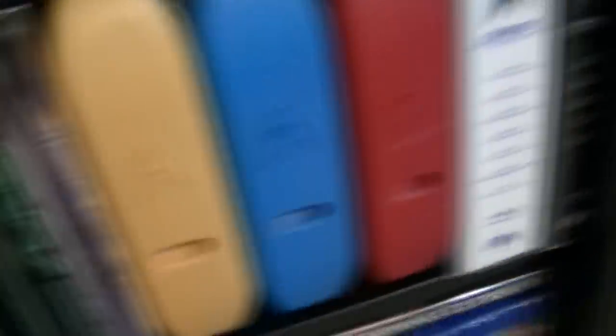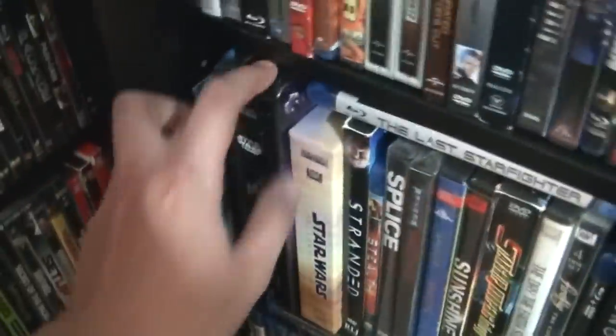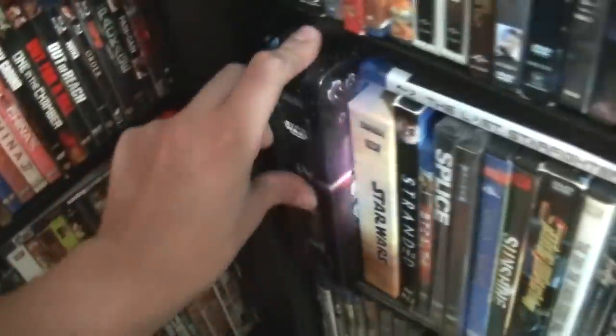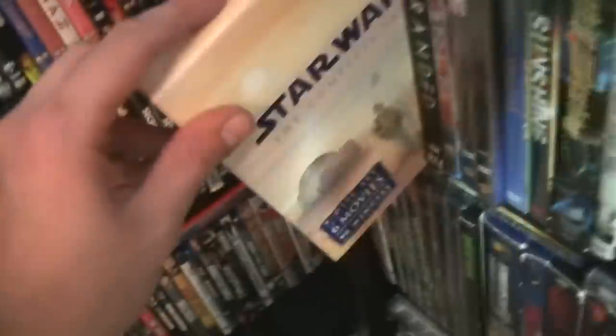The Star Trek Original Series, The Star Trek Movie Collection, and over here I have the Star Trek movies from J.J. Abrams. The Star Wars Limited Edition DVD — this brings the unaltered versions of Star Wars, before George Lucas went crazy and started adding a whole bunch of unnecessary CGI effects.